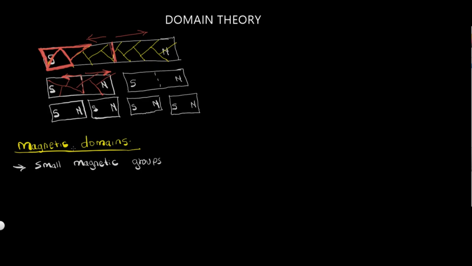By common, it means that it does not change. If you look keenly, this one was the south pole, so this one will still be the south pole and this one will still be the south pole. What will change is the position where you break it. If you break it here, then you will switch this part to be the north pole, this one will be the north pole, this one will be the north pole. Depending on the position where you cut it, it will switch polarity at that point, because we have said that it has a common magnetic axis whereby one side becomes the north and the other side becomes the south.